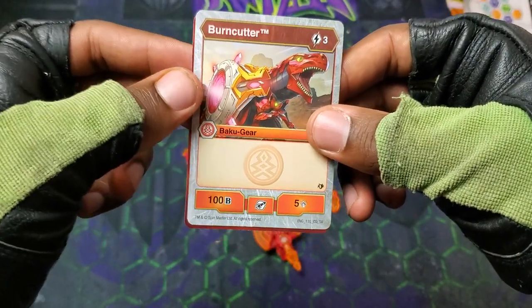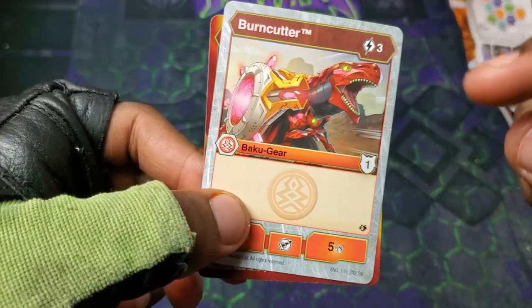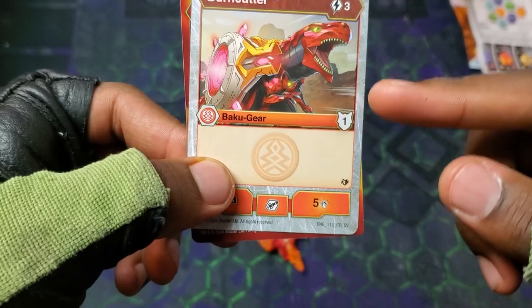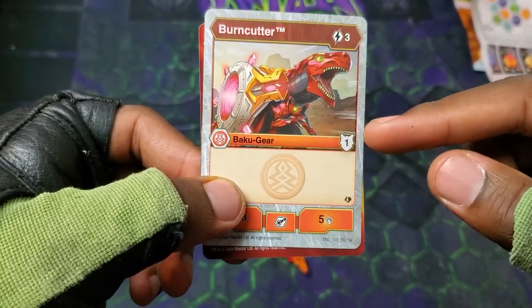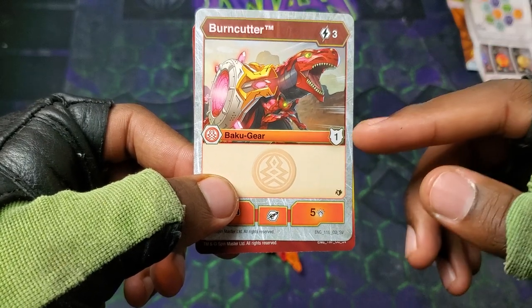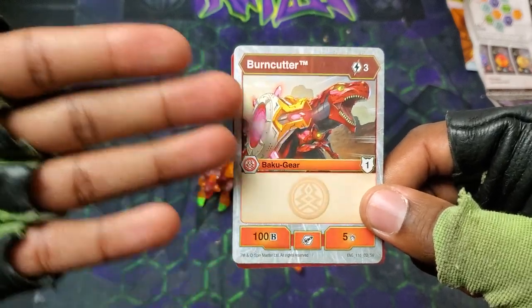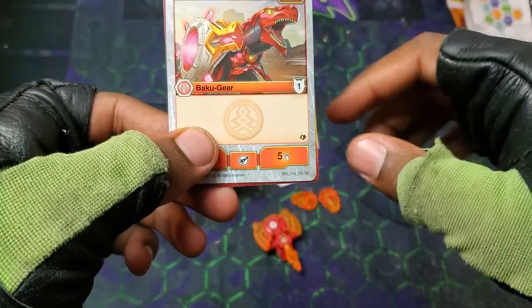Let's see, Burn Cutter, 3 cost, plus 100 and plus 5. And also it has 1 for the shield. And what this means is that it reduces the damage you take with a direct attack by 1. So say they hit you for 8, you actually take 7. The shield helps out with that as long as you flip it.